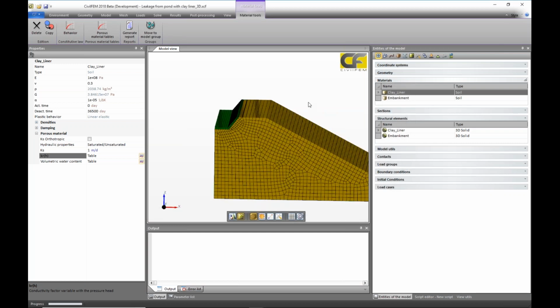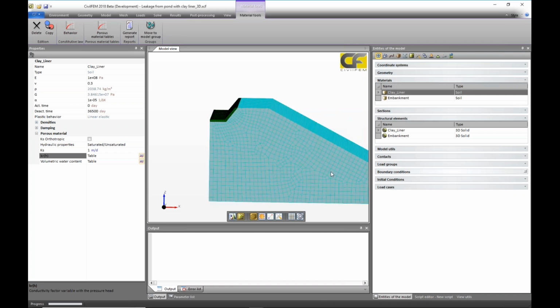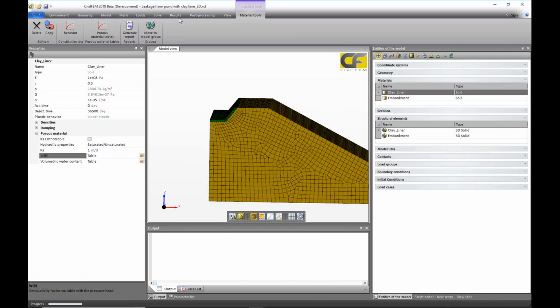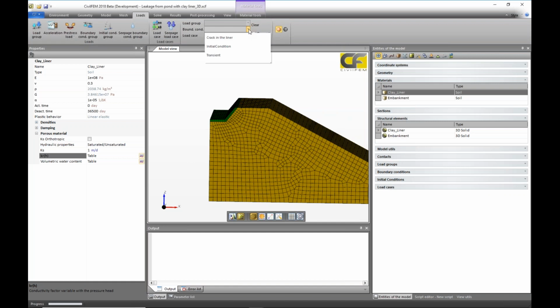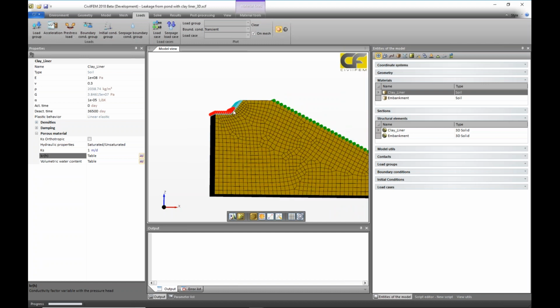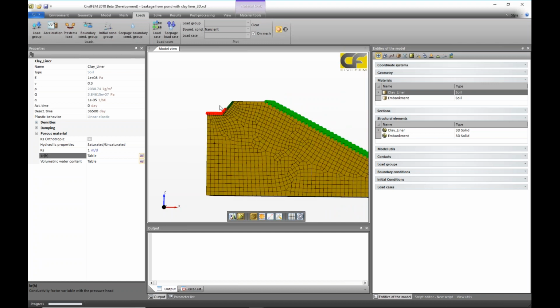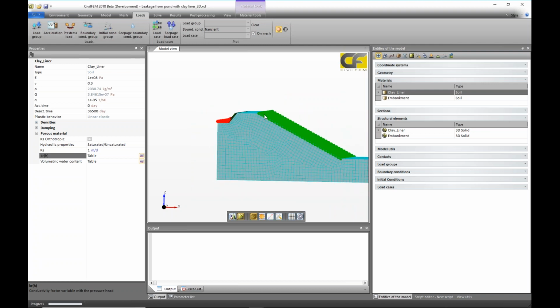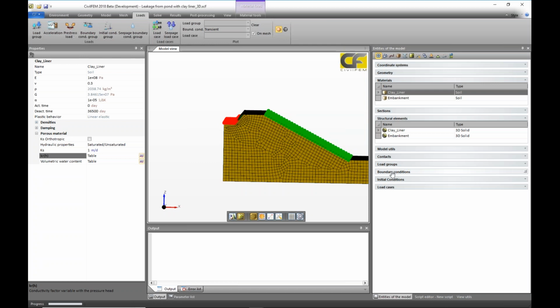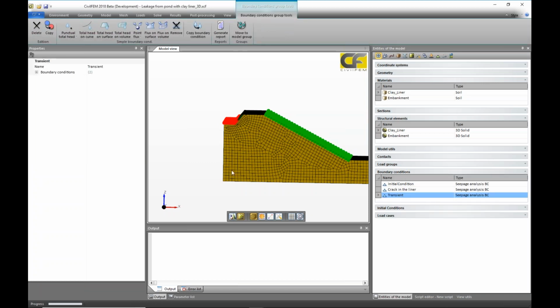So I solved the model with two conditions. The first condition we are going to solve is here, the boundary conditions, the transient analysis on my mesh. So here is the water table. I have here, I mean, not the water table, the reservoir head in this part, in these nodes. And here the conditions of seepage. It means water comes outside the model through these points. So those are the boundary conditions I'm using.